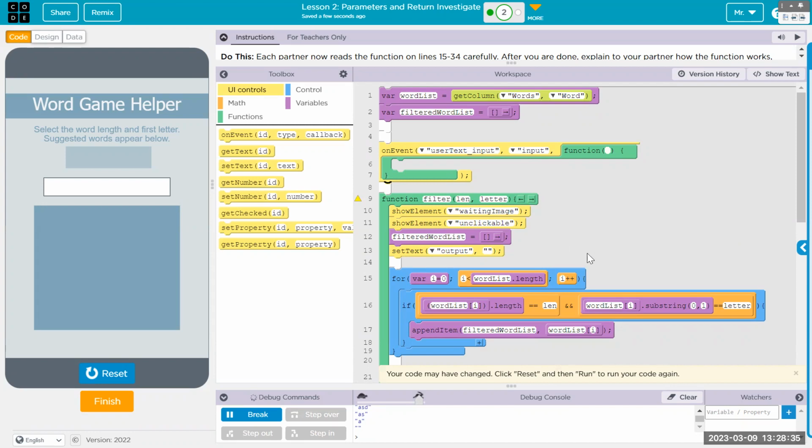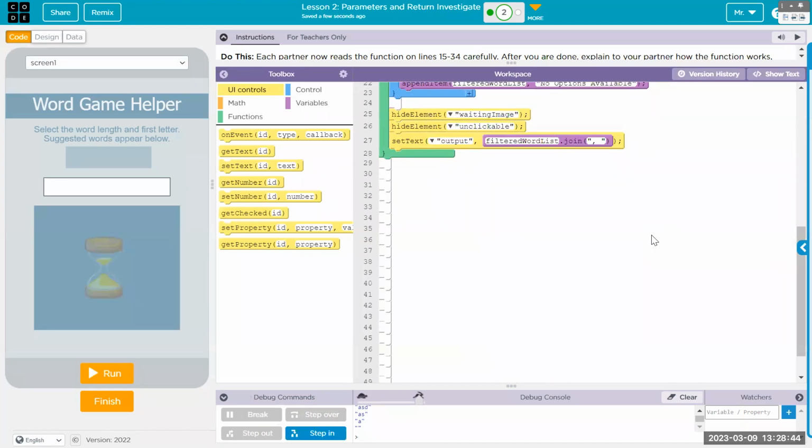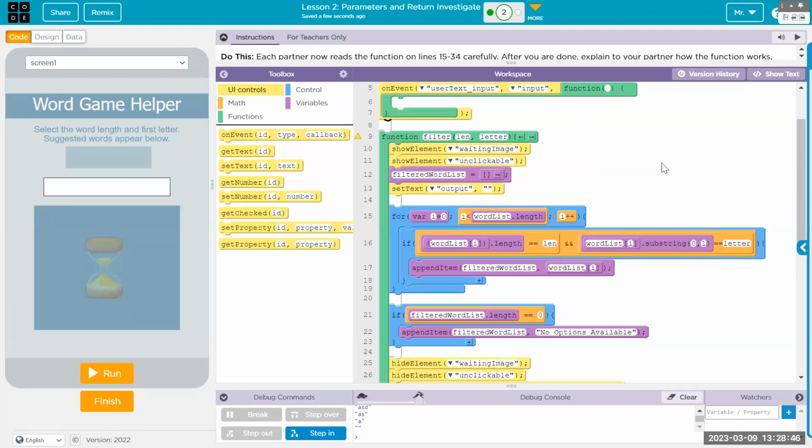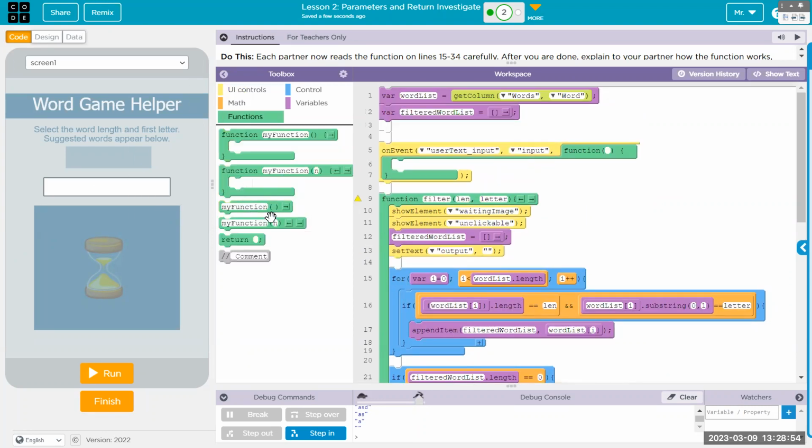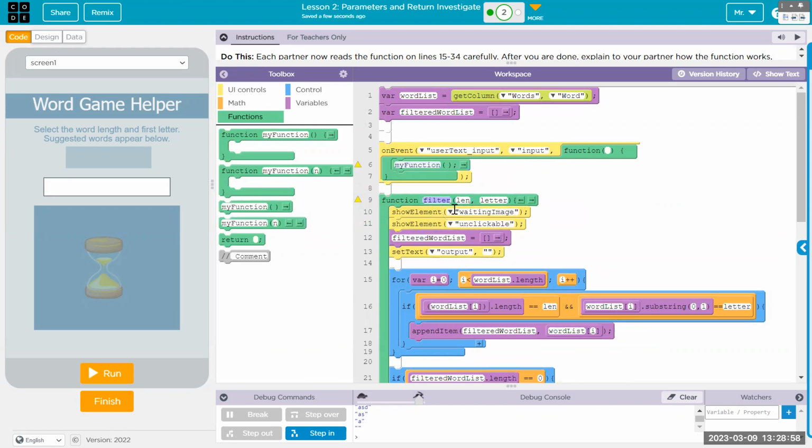Okay. So what do we want to do? Well, we can just call the function, right? Invoke the function. It's already named filter.